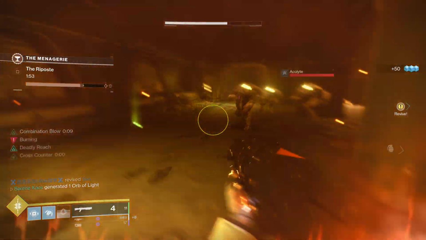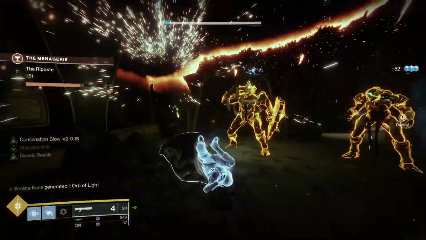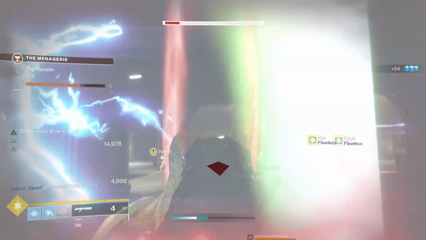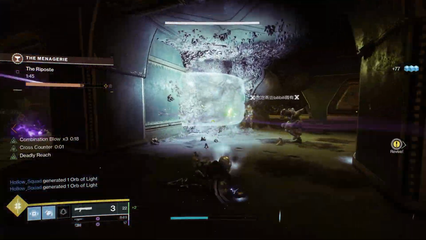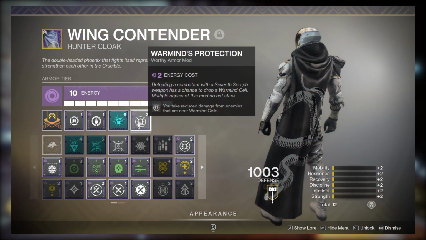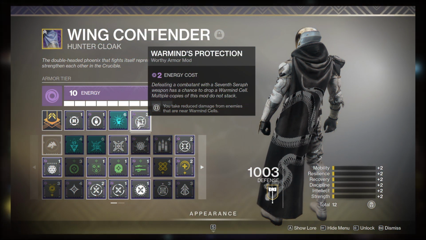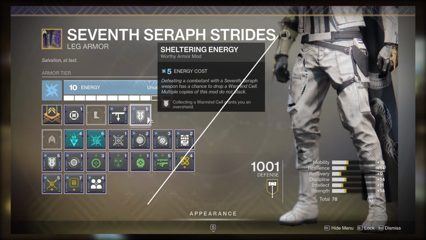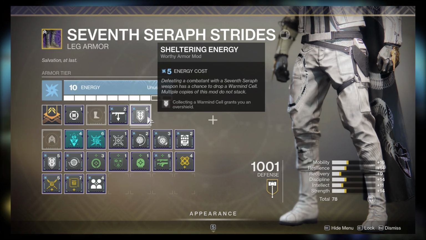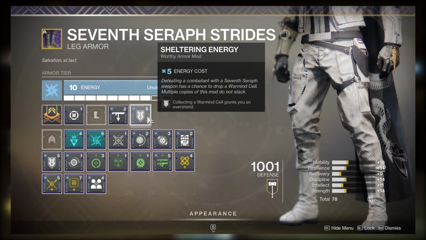One of the inherent risks of these types of up-close builds is that you can be subjected to some nasty retaliation. Fortunately, we have some defensive measures built into this build. With Warmind's protection, you take reduced damage from enemies that are now near the Warmind cells that you're generating with Tyrant's Surge. We're also running Sheltering Energy that provides you an overshield whenever you collect a Warmind cell.